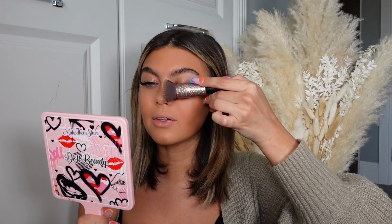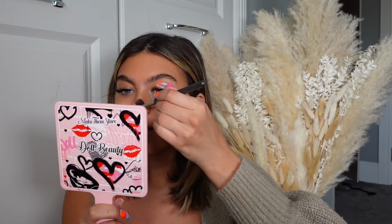And then I'm going down the side of the nose. And don't worry about this, it does look dark, but it blends really nice, so just don't stress. I always take a fluffy brush just to blend in the nose contour. And again, with my stuff, you know what I'm like. I always like to go in messy, and then we'll worry about neatening up after. Taking the sponge that we used to put our foundation on and just neatening up the underneath of the contour.